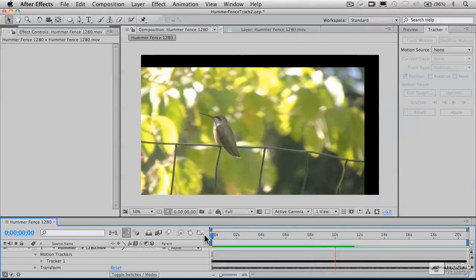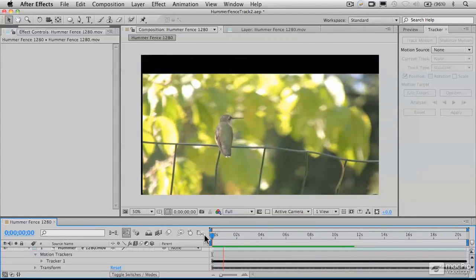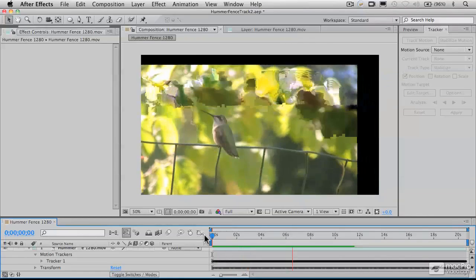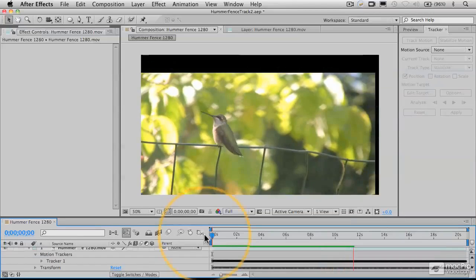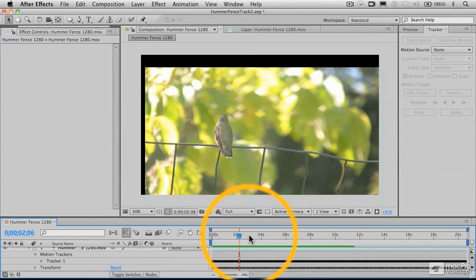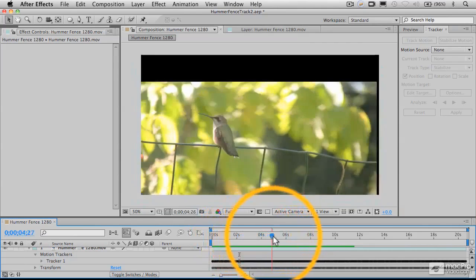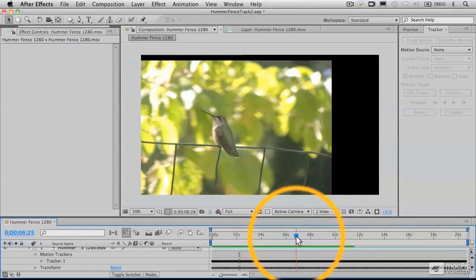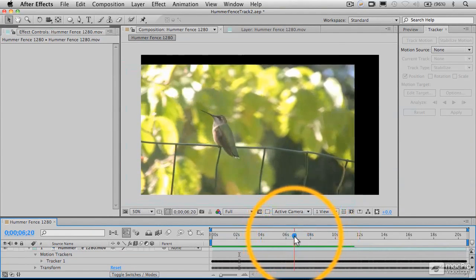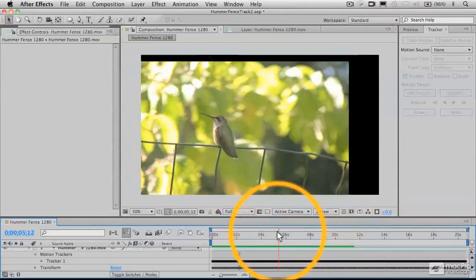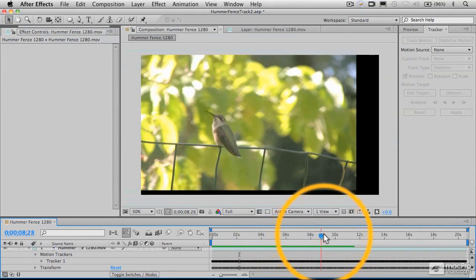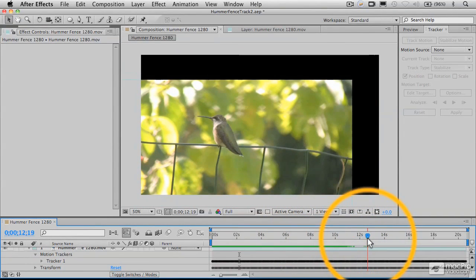You can see that from the very shaky shot that we had before, we actually have a very smooth shot, even with that little bit of a zoom in the background. This looks like it's just about been shot with a locked down tripod. There's a little bit of a wiggle right here, which I think may actually be a little bit of a rotation of the camera as opposed to a position, but it's pretty good and barely distracting. On almost every other part of the image, we have a very stable image.